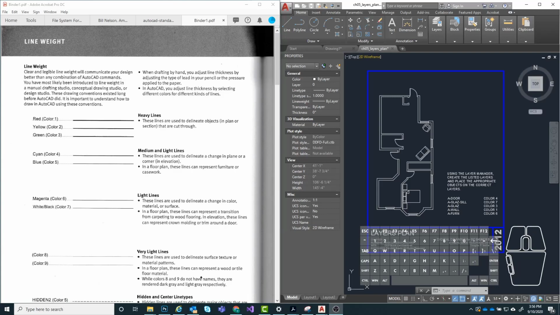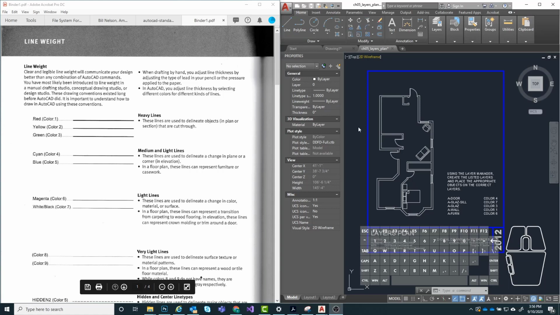Alright, in this video segment, I'm going to be discussing layers in AutoCAD, why they're important, and why we need to use them inside of our drawings, okay? I'm going to be jumping back and forth between this PDF file that I have here. This kind of just explains things really well in a clear way for you guys to see.